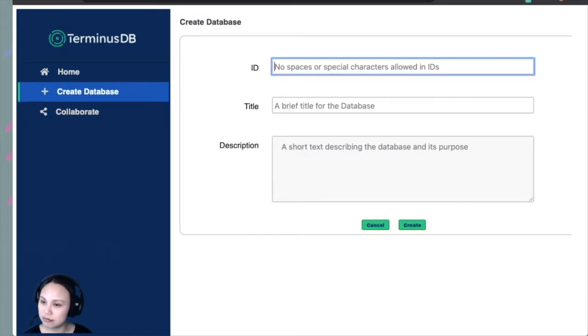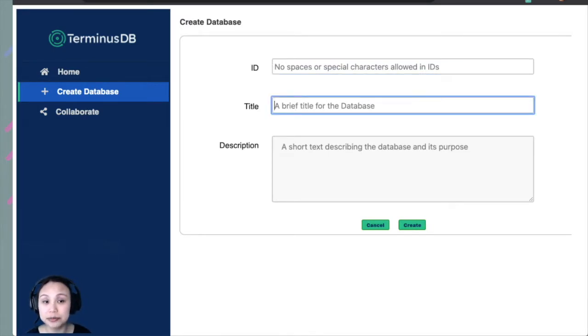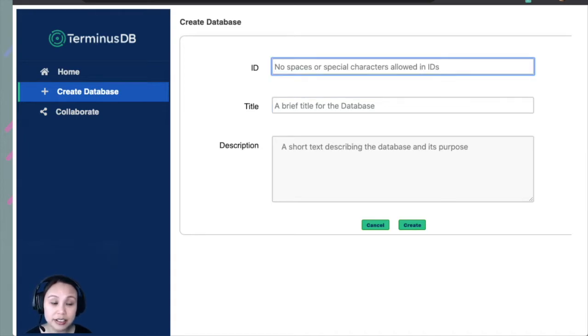It's quite straightforward: you can see that you need an ID, a title, and a description. The ID is required, but the others are optional. But it's good to have a title because your ID can't have special characters or spaces, so you would have a name that is super computer-like.